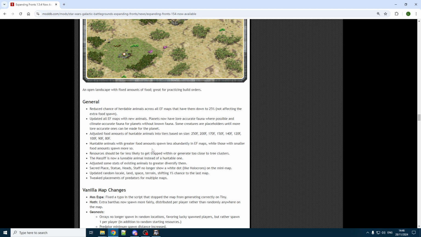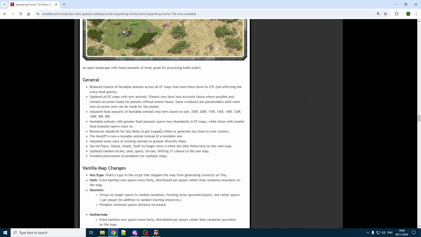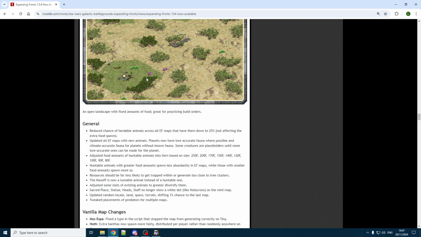Huntable animals with greater food amounts spawn less abundantly in EF maps, while those with smaller food amounts spawn more. So less big animals, more small animals, I believe. Resources should be far less likely to get trapped within or generate too close to tree clusters, so maybe some improvements to their tree spawning scripts there.